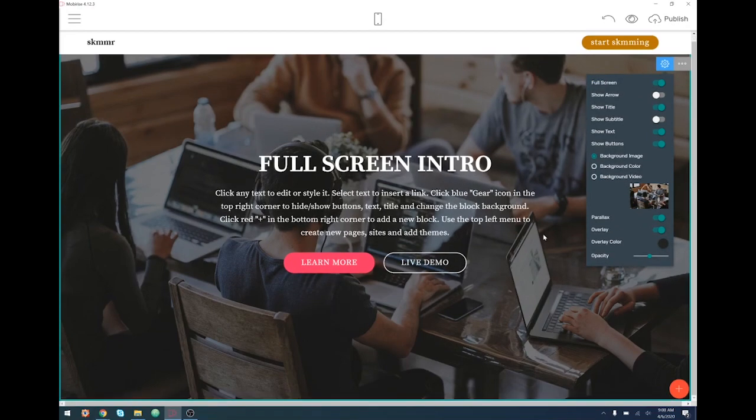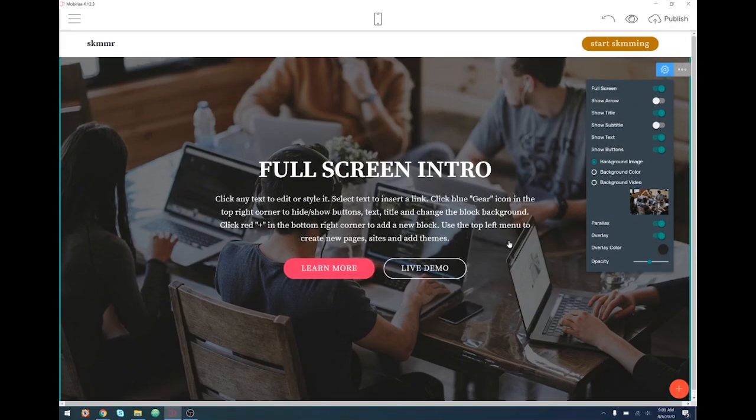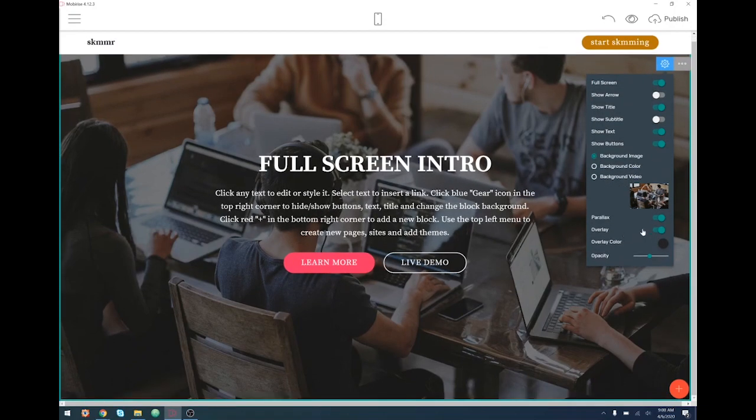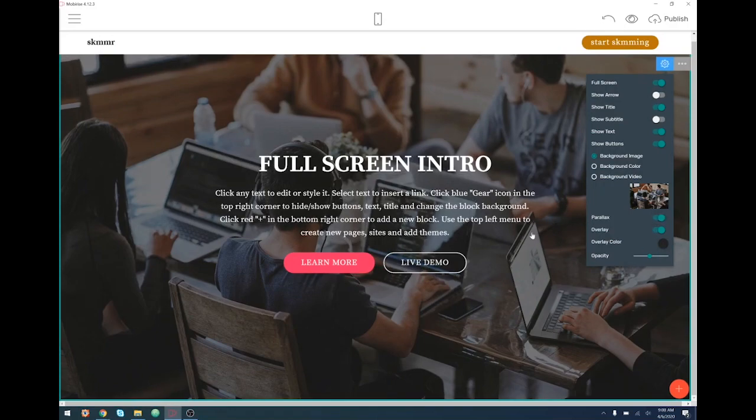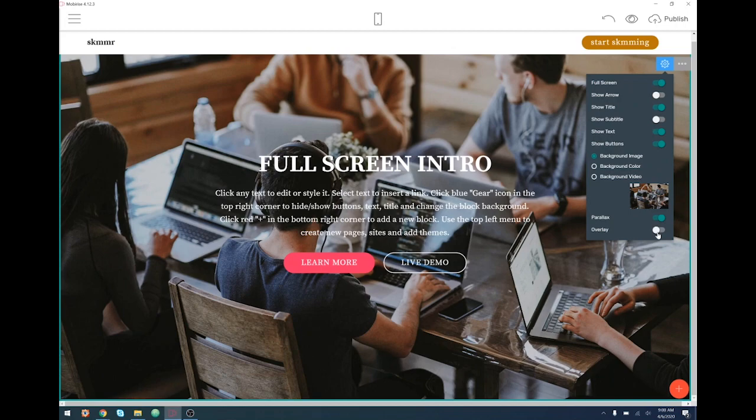Parallax controls, you see how the background and the text is moving not at the same time. They're moving differently. If you take that off, you can see that they all move at the same rate. Okay, so parallax is an interesting scrolling effect. Kind of gives it some nice style, I guess. Shows sort of a modern sensibility. If you take the overlay off, then it just gives you whatever the image looks like.